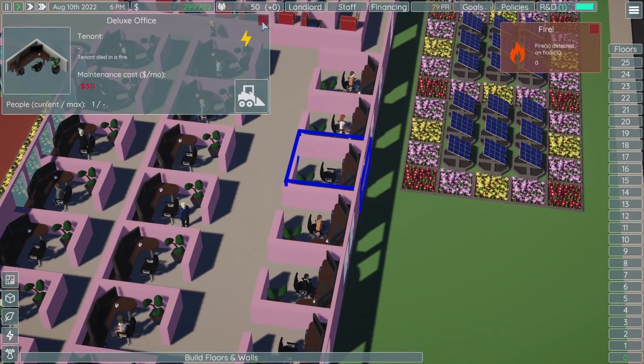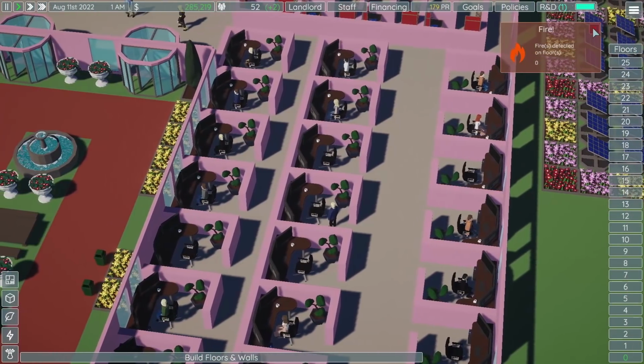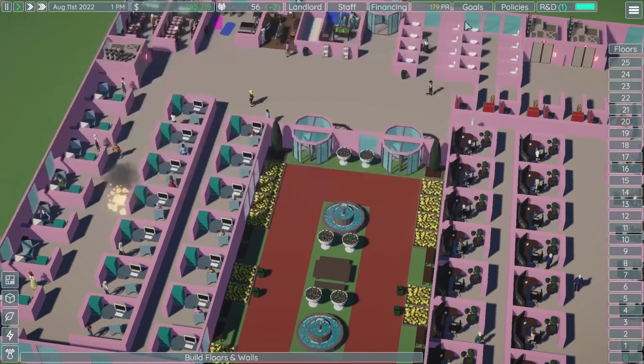Oh dear, that's not going to be good for PR, is it? Hang on a minute, hang on. Let's get a celebrity endorsement going on. Hooray, our tower is brilliant and safe, honest. Oh dear, that's not very good, is it? But on the plus side, we can build a grocery store. So, it's not all bad.